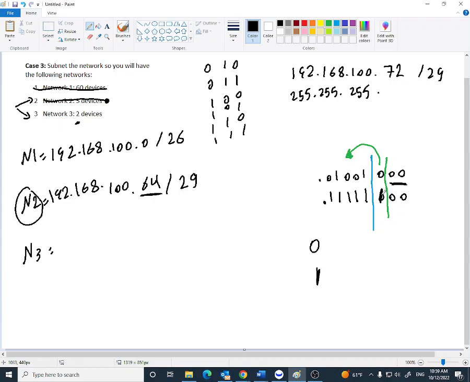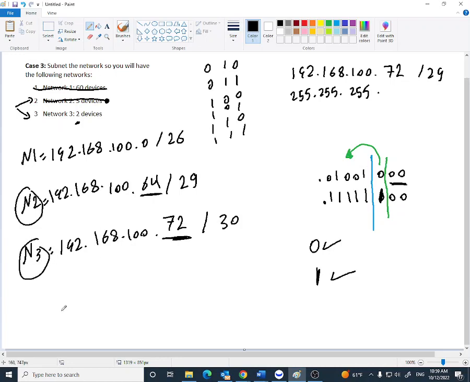Now remember here, this is the subnet mask, so this is supposed to be flipped to 1. As a result, I'm going to get 192, 168, 100, and I'm going to put this part left, and this is going to be 30 because it was 29, and then I borrowed 1, so it's 30. Now, what am I going to put here? It relies on which one I'm going to choose. If I'm going to choose this one or choose this one. Since I'm choosing 0, I know this is going to be 72. And that will be my network 3.